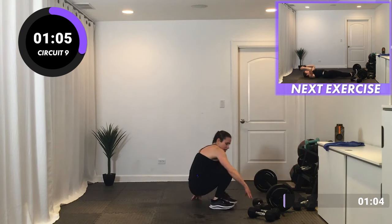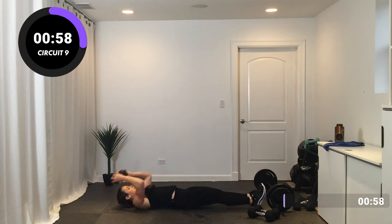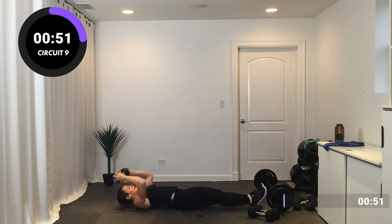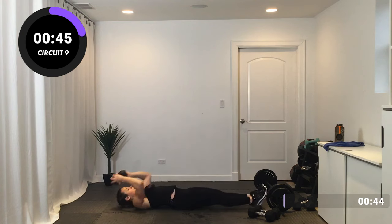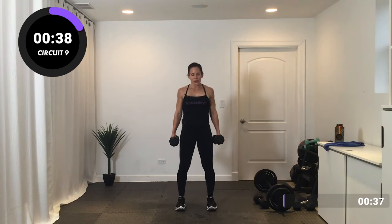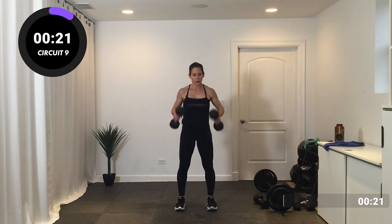Okay, last round, this is it. V-ups with that dumbbell. 10 seconds. Okay, squat bicep curl. You're almost there. Seconds. Let's do one more.